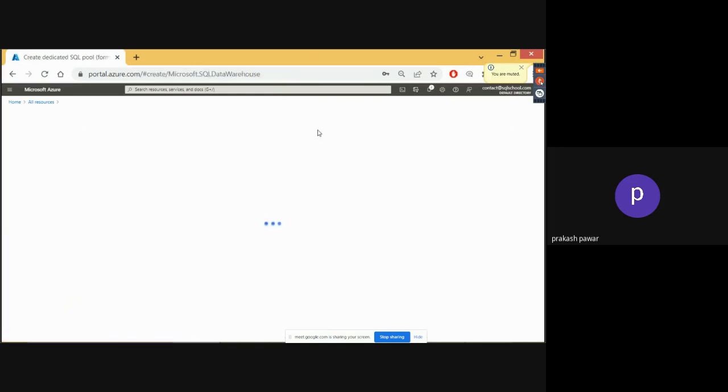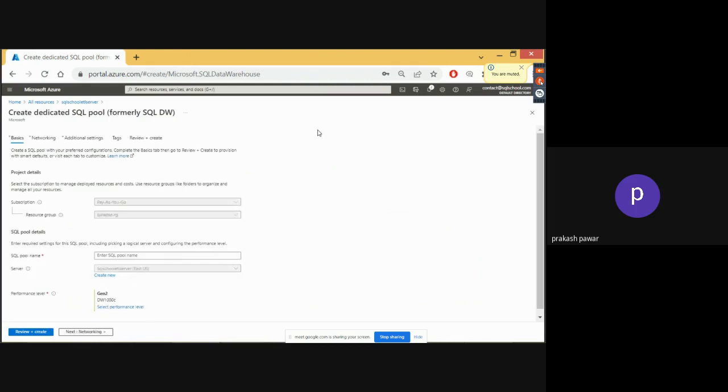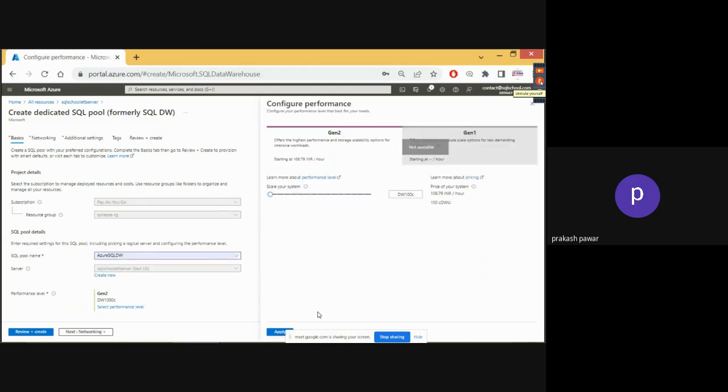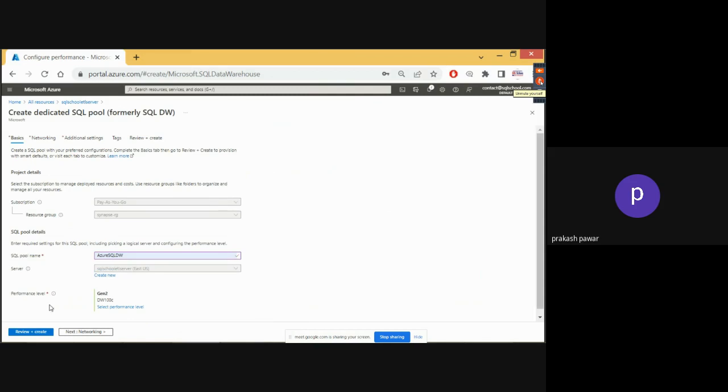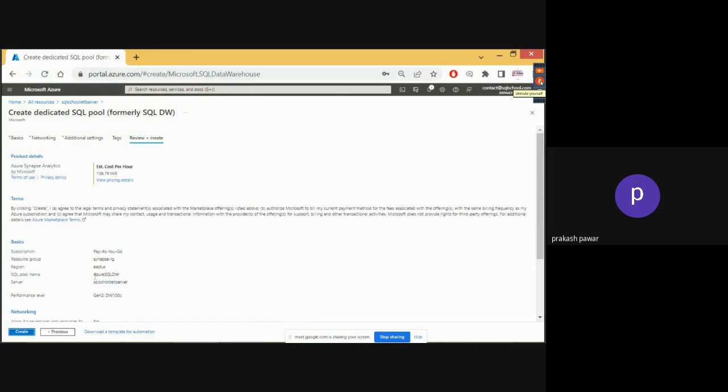How many inputs? 2 inputs. What are they? Number 1, a name, and number 2, performance level. Select the minimal plan. Apply. Click review plus create, and click create like this.